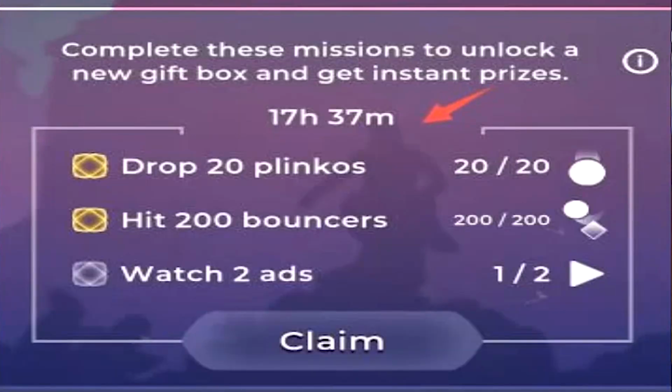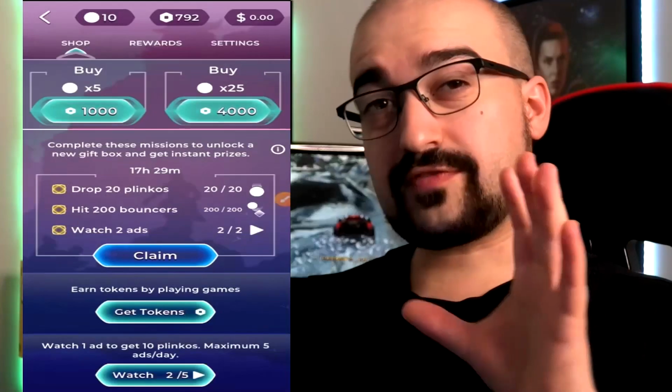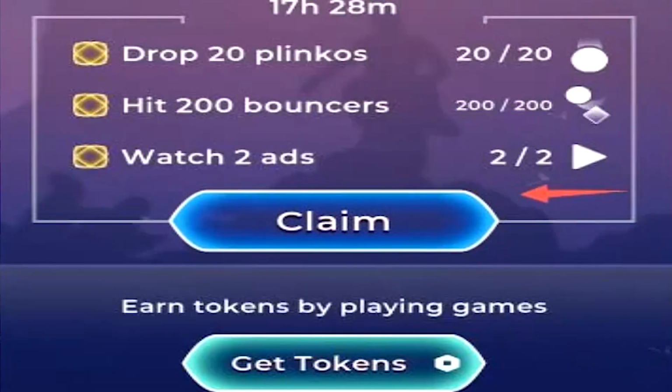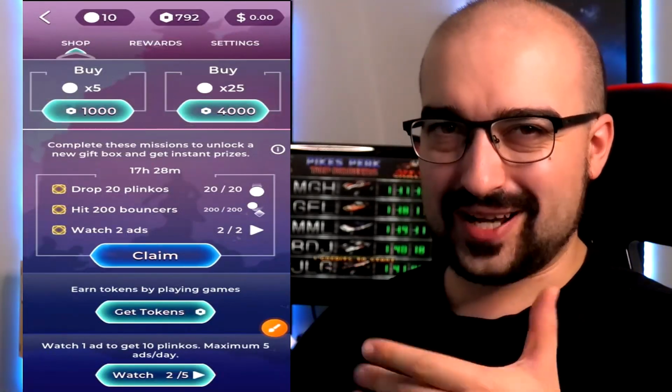Underneath that, you can see a prize area where if you complete missions, aka certain objectives within the game, you can win prizes. So apparently I have to watch one more advertisement to unlock this prize, which I've just done now off camera for you all. So if you have a look, it now states that I can claim my reward. Let's see what this instant prize is going to be.